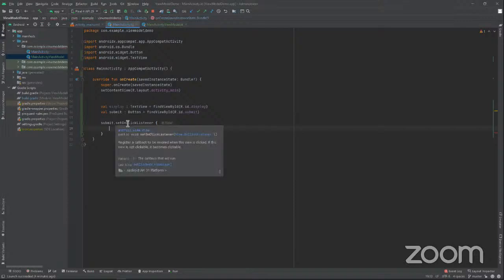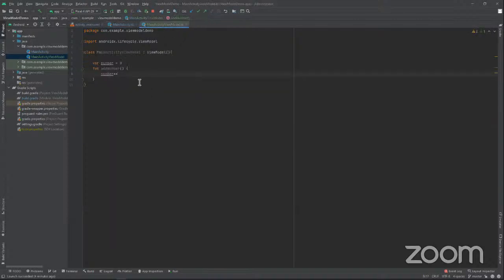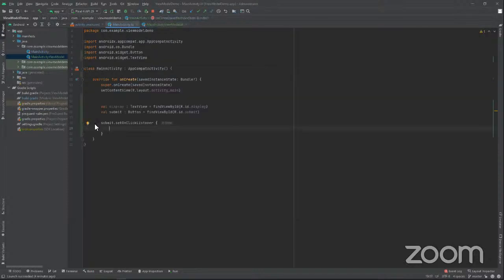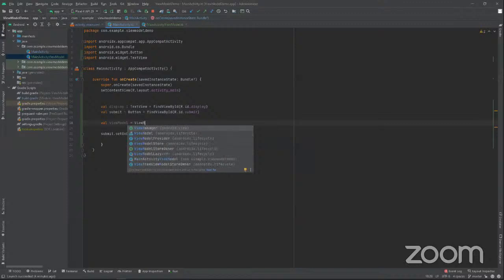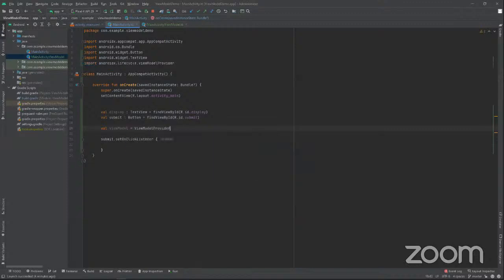So now, how do we get to draw this data from the ViewModel we just created? First of all, I'll just create an instance of the ViewModel. I'm going to say val viewModel, which is just the variable name. Then I'm going to call the ViewModelProvider class. The ViewModelProvider class takes in a ViewModelStoreOwner.